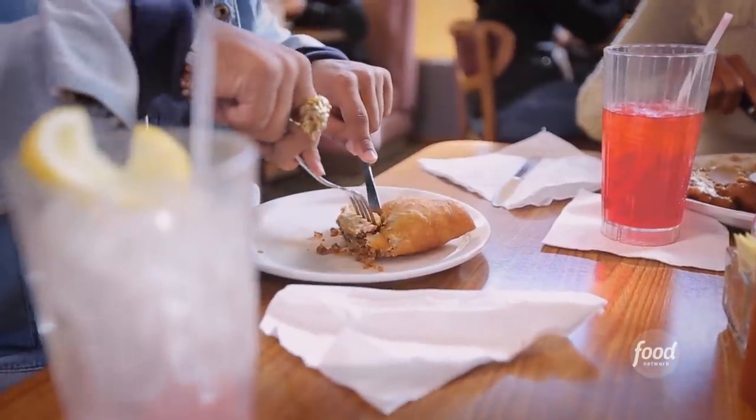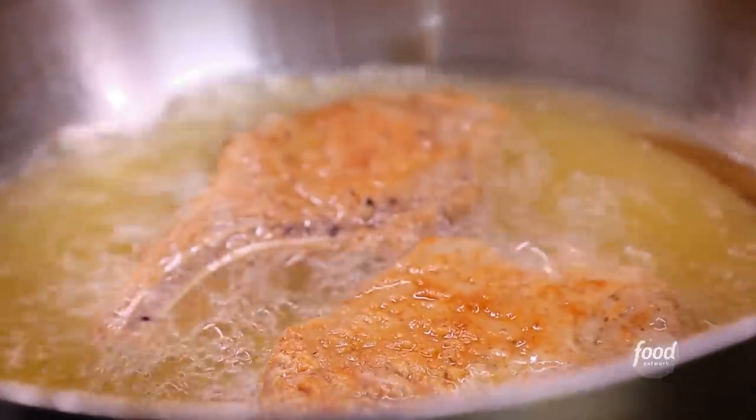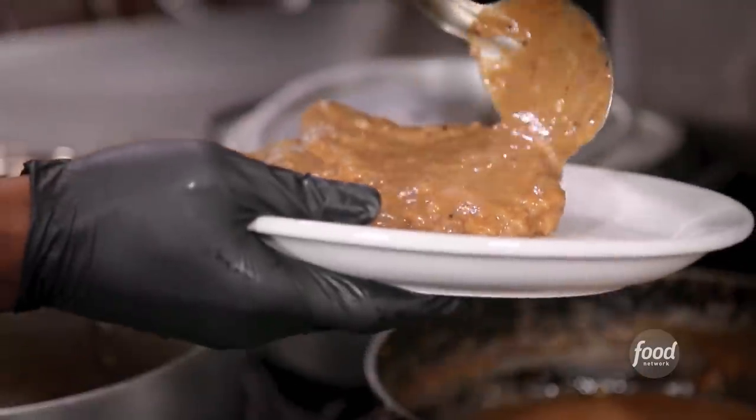And when you tell somebody about the restaurant, how do you describe it? It's legit. How long you got on them chops? I'm ready. There is nothing like when you get a pork chop that is fried to perfection, and then someone puts some gravy on top. Now we're gonna get into some fried pork chop.